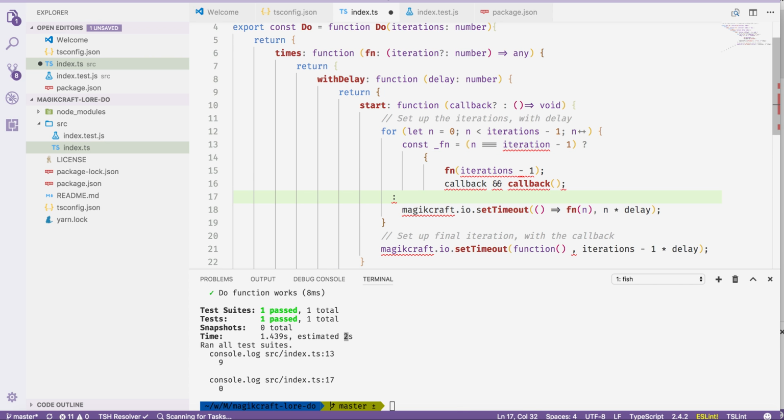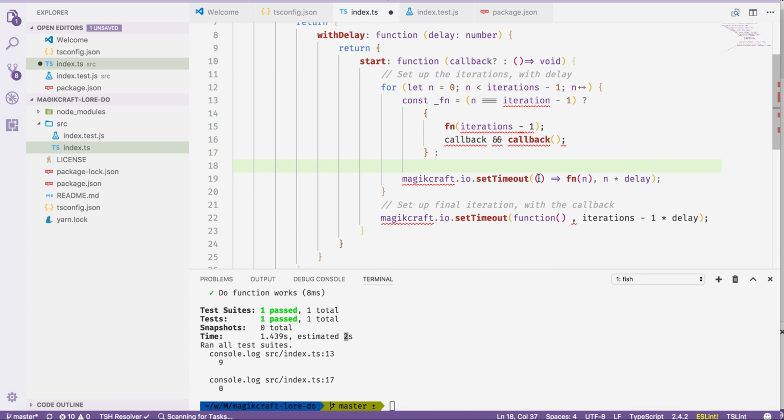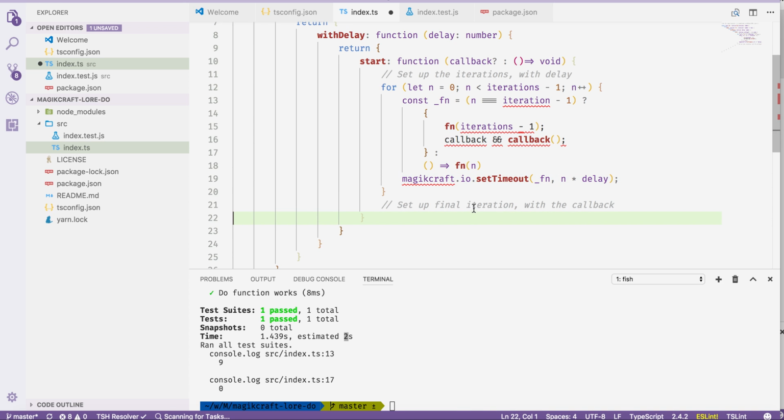Otherwise, our function is this real simple one here, like that. Okay. So, and then we put _fn in there. Makes it a bit more terse.